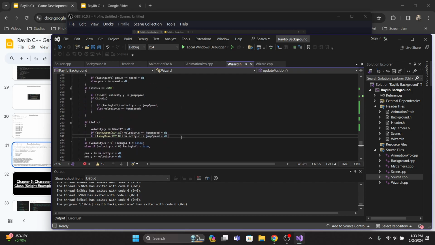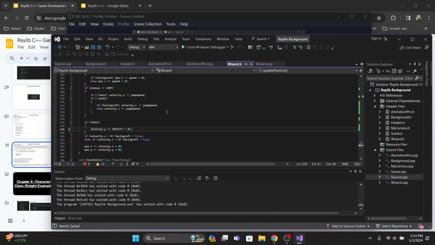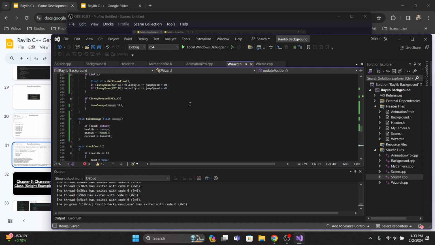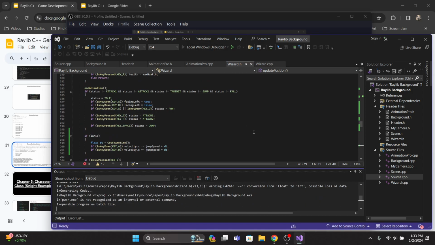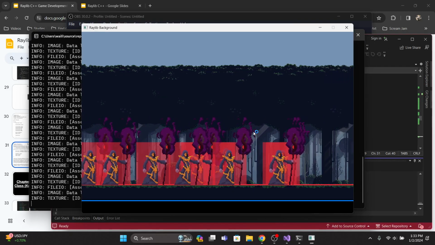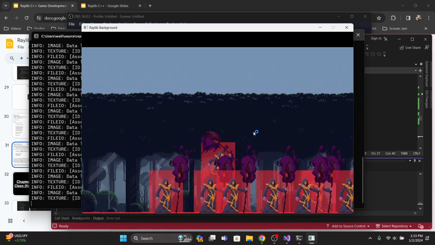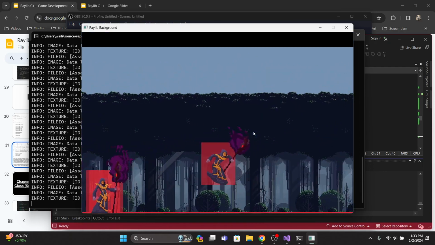Oh, it's still here. I guess I forgot to delete it from earlier. Maybe that was the problem, so it's accelerating twice. Okay, now is a more reasonable amount of acceleration.